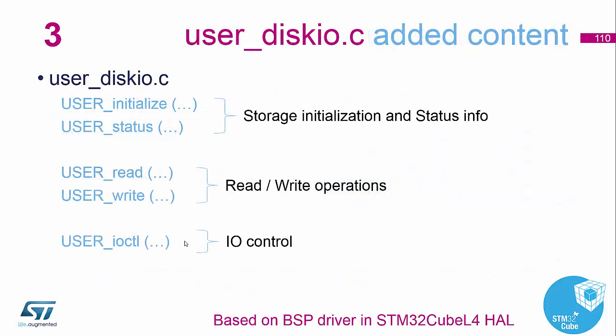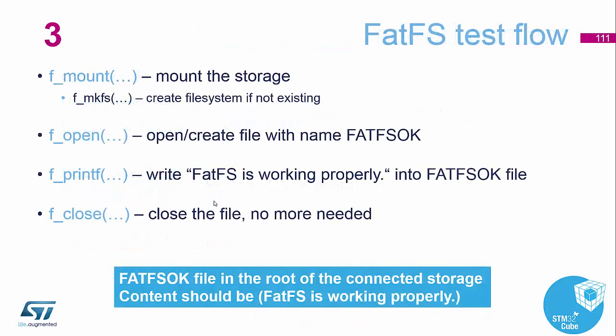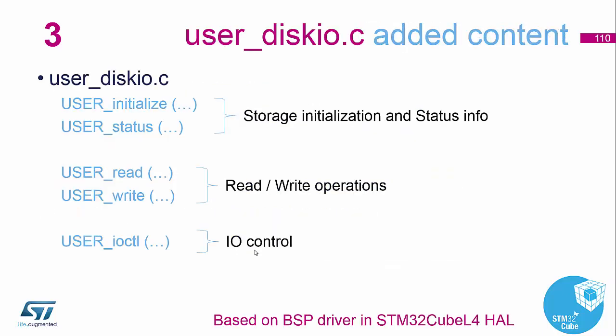What's added inside the disk IO is all the initialization and read and write functions for the application to contact the file structure that's in the QSPI. So these are all the new instructions now that we have available to us because we've added the FATFS into the system. So when we connect it to the system and generate it, we will get a new file on our disk to say that FATFS is okay. So that's all it's going to do. It's just going to write a text file to our disk to say that the FATFS is running correctly. So let's go and copy our two files across.